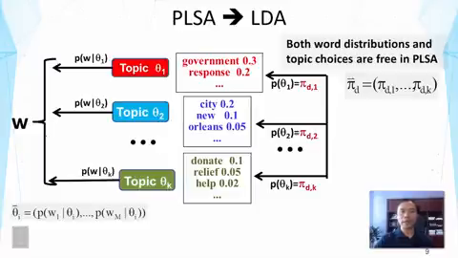So this is a picture of LDA. Now I remove the background model just for simplicity. Now in this model, all these parameters are free to change and we do not impose any prior. So these word distributions are now represented as θi vectors. And the other set of parameters are π, and we represent as a vector also. This is more convenient to introduce LDA. We have one vector for each document, and in θ we have one vector for each topic.